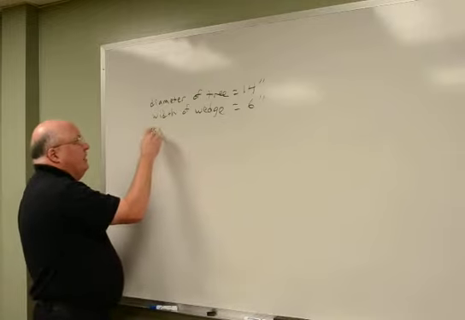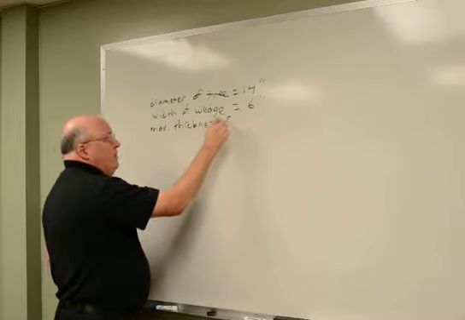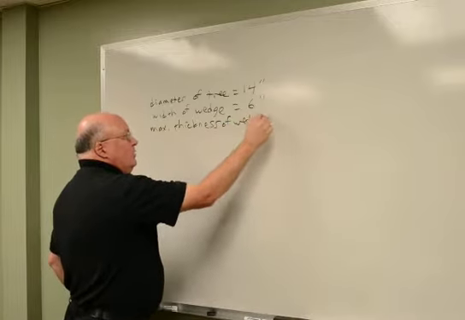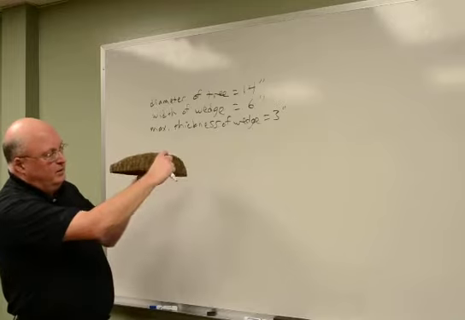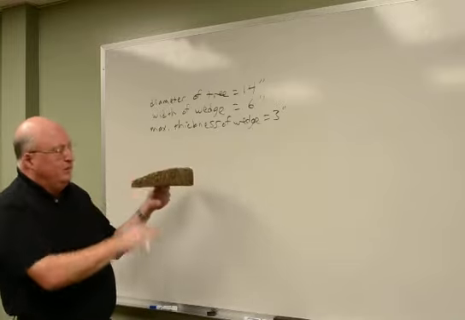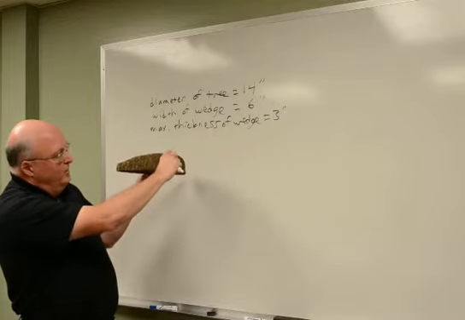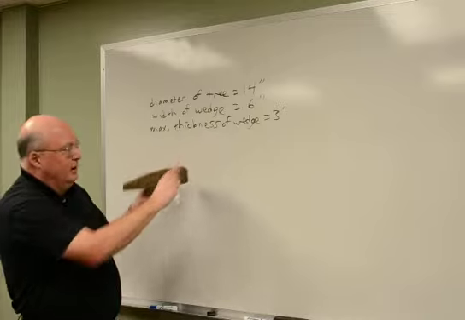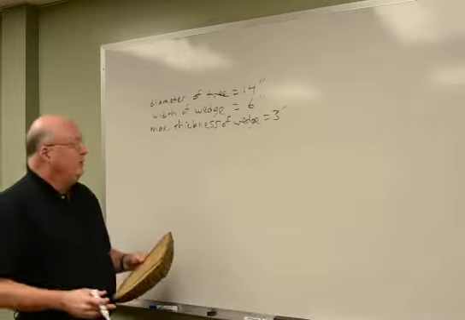Now, by the width of the wedge, I mean from there to here, where the wedge ends. And then we have the maximum thickness of the wedge, which was 3 inches. And by the maximum thickness, I mean the thickness out here. The thickness here, of course, goes down to 0, so the thickness varies by how far into the tree we went. But at the outside of the tree, it was 3 inches. So, how are we going to find this volume?